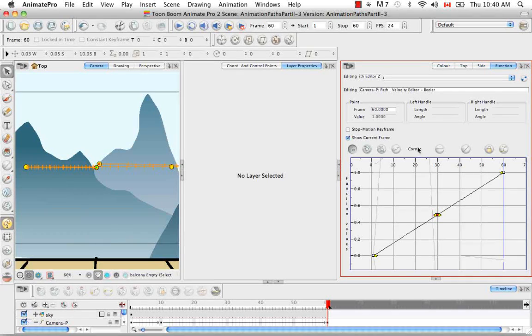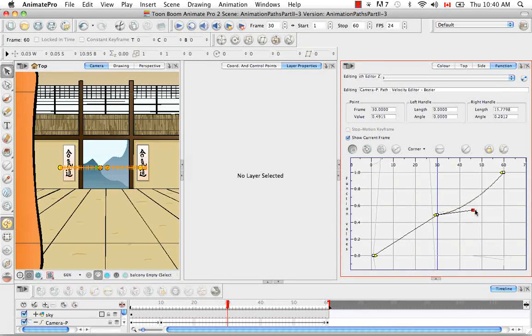And what we have here in this drop-down list, I'll get back to these steps right here, is the ability to change the way these Bezier handles work. And we know that we're using a Bezier curve because if you look in this title bar, it says editing, camera P, so camera peg, path, velocity editor, Bezier. And it's also obvious because of the handles that we're using. So I was having a little bit of difficulty in one of the previous tutorials because I expected these handles to move together and they didn't. They're moving independently, but that's because we have corners selected here.